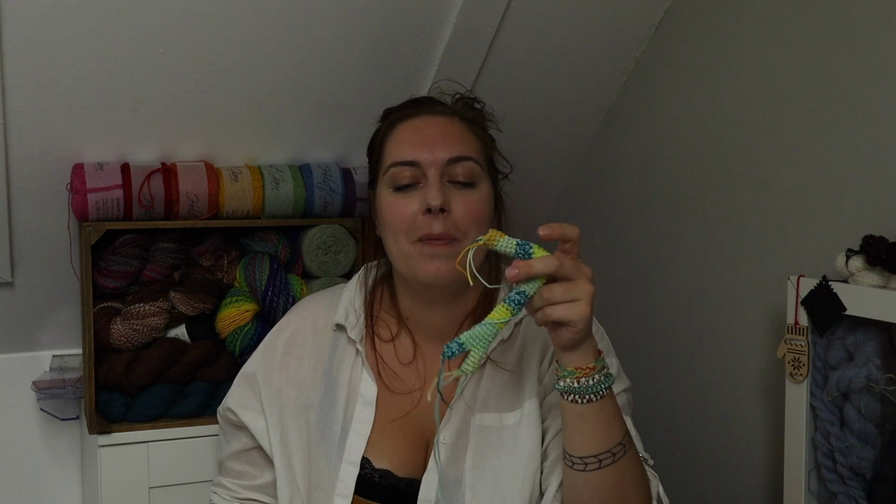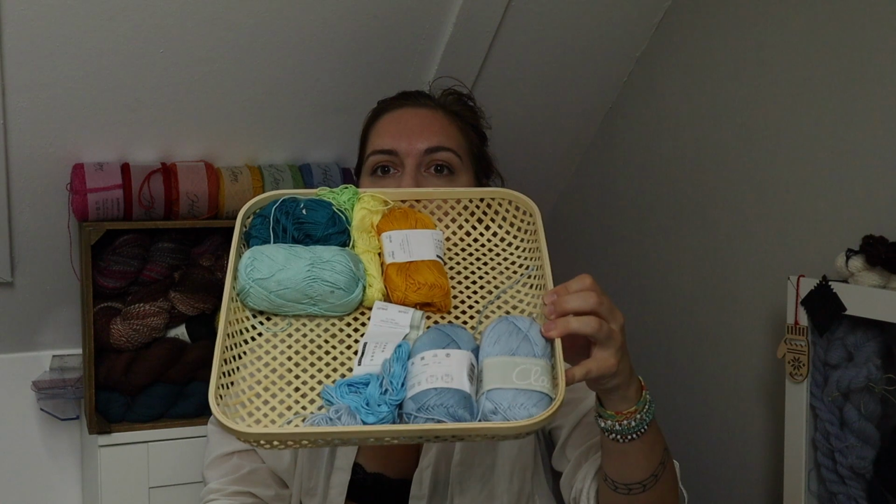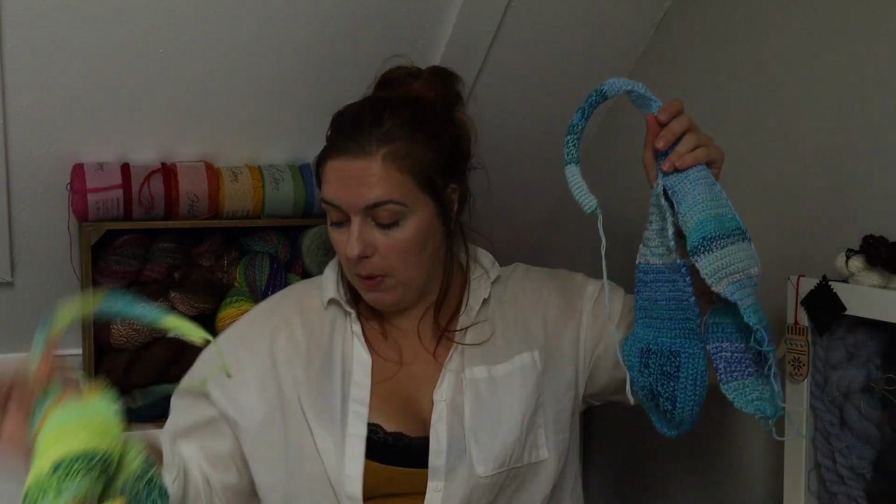But once that's done, the body is just one thing, and you crochet them together. Like, you don't have to sew that, you crochet them together. So that's quite satisfying. But yeah, it takes such a long time, and it eats yarn. I thought I had a lot of green and blue yarn, and that it would be fine, and that I would have lots of leftovers.